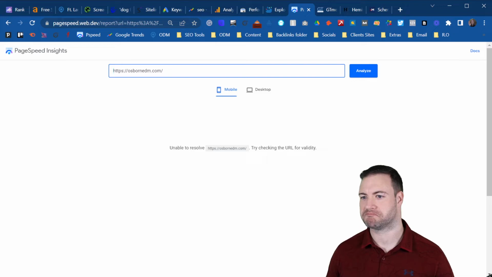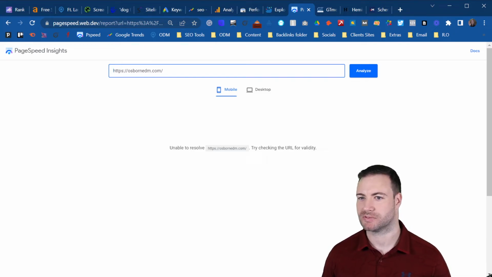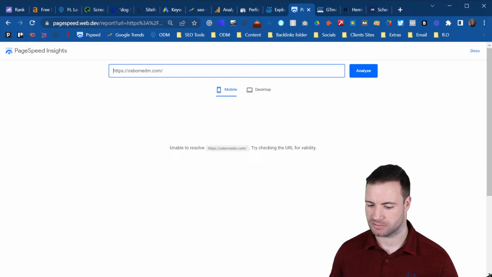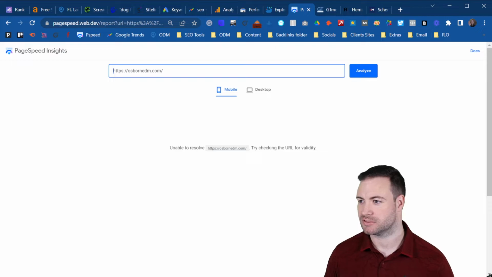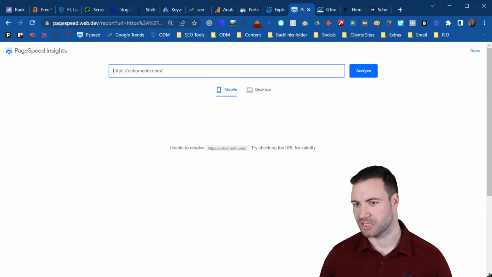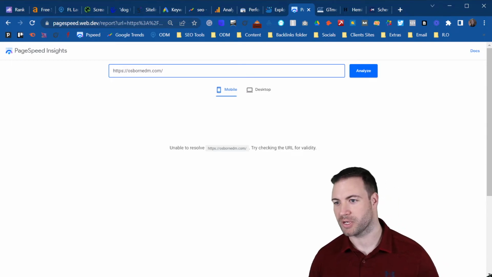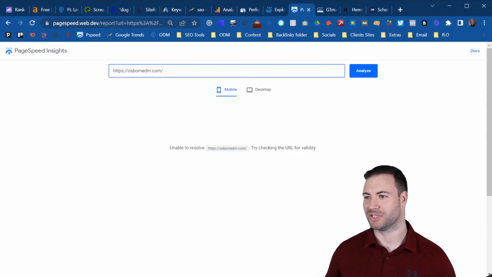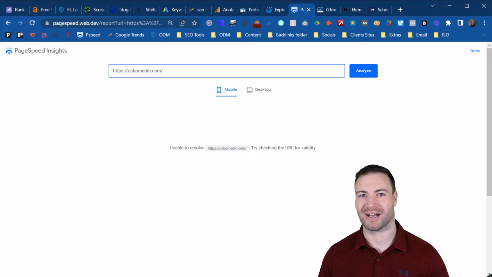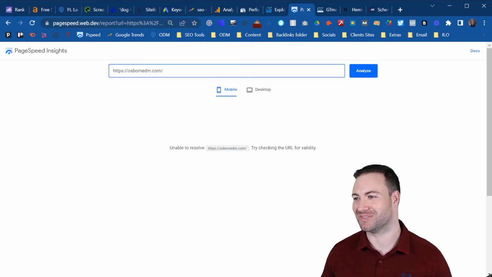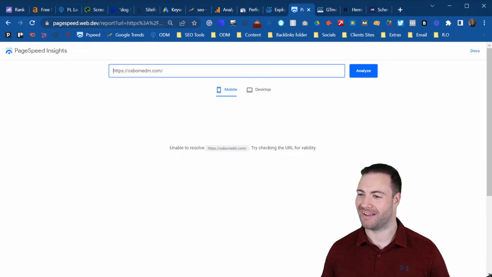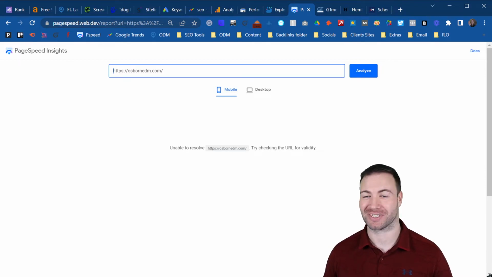Good work, Google. Okay, so it doesn't appear to be responding. Sorry about that, guys. It's literally a tool designed to test the responsiveness of a page, and that's Google for you, I guess.